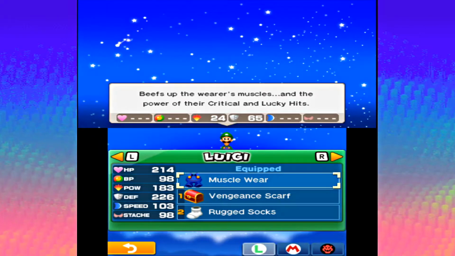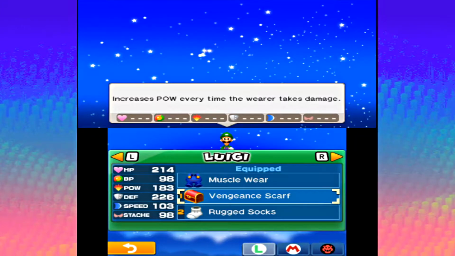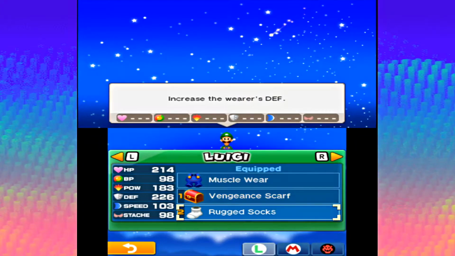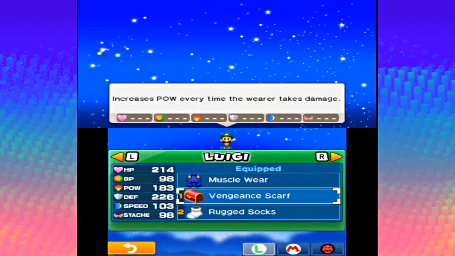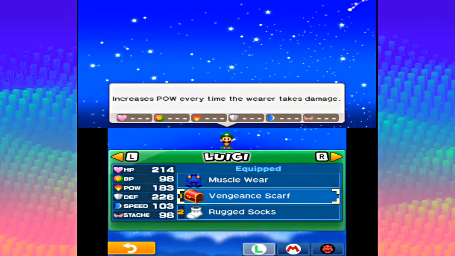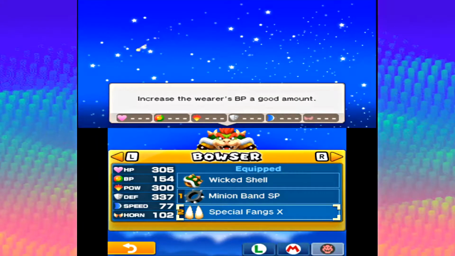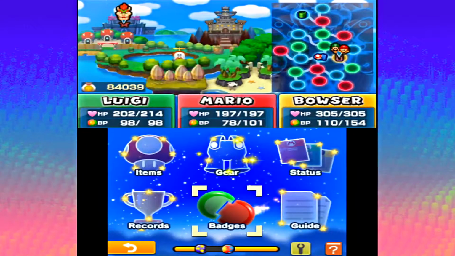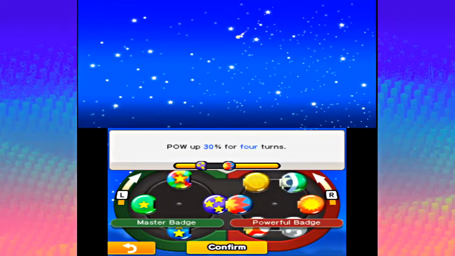Yeah, under level. Then Muscle Wear for Luigi for a little bit of POW on him, but a challenge of defense, and Rugged Thoughts balancing that out. And Vengeance Scarf, who'd think I'd be using one of these after the hundreds of them I got off of Magikoopas. I mean, that's kind of an exaggeration, but here's Bowser as well. Minion Band SP and Special Things X I got from a Dark Trasher, the minion things. But before we get too crazy, here are the badges as well.